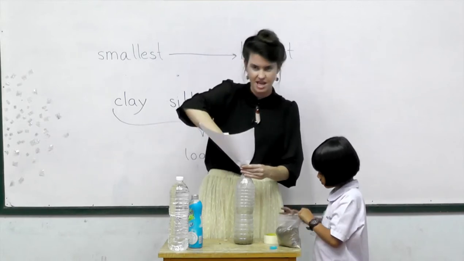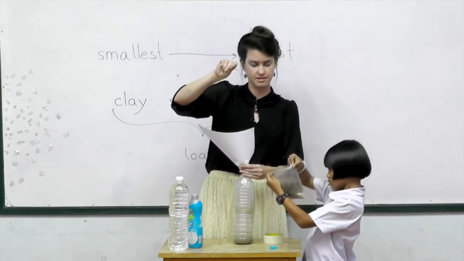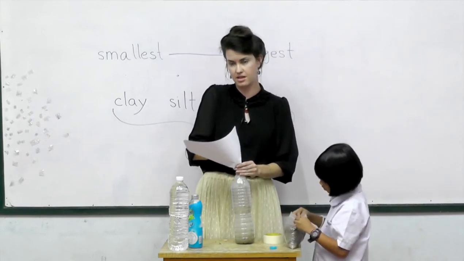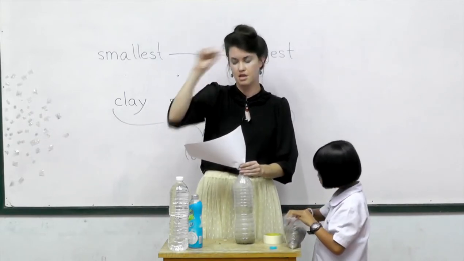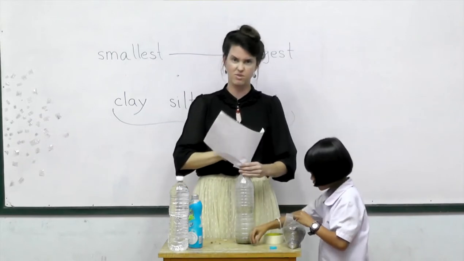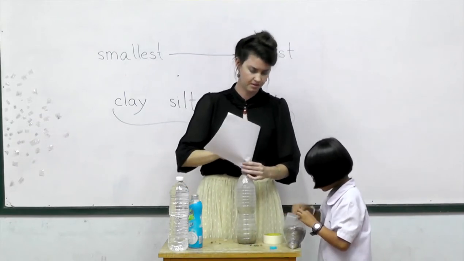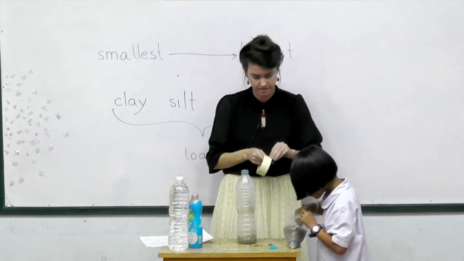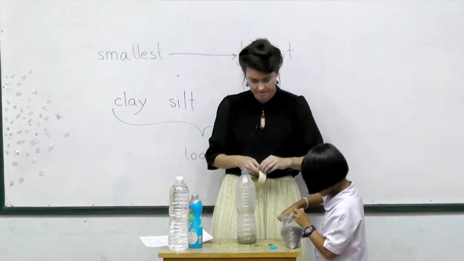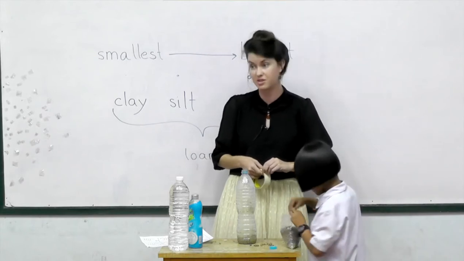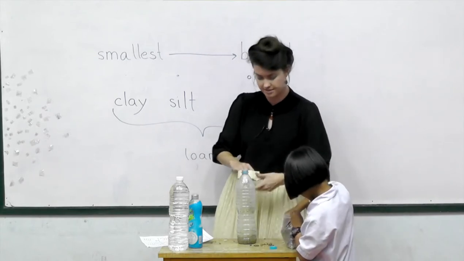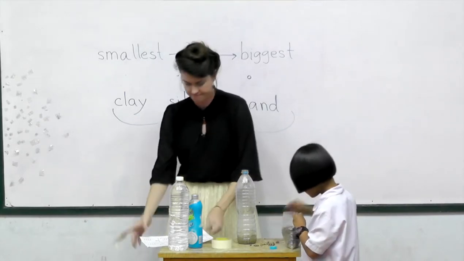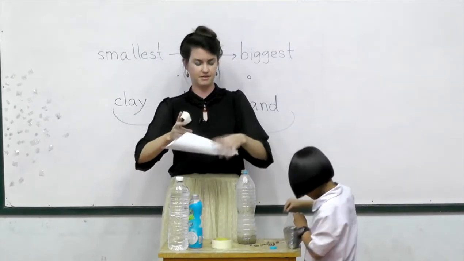Just 1 minute. Let me finish this. If you find things like sticks that are too big, or if you find big rocks that are too big, like this, you can just put them onto your desk. We don't need those in our funnel. Okay? So I'm going to add a little more tape. All those rocks that Pak Boon is taking out are probably too big for us. So if you see these size rocks in your bag of dirt, you're going to take them out. Okay? So I'll fix our funnel.